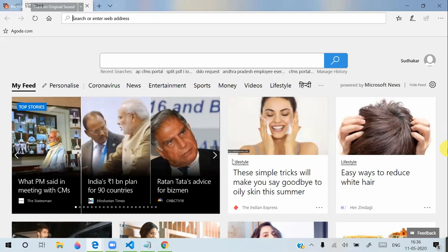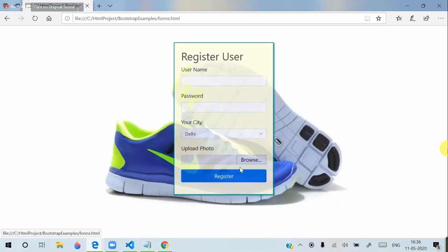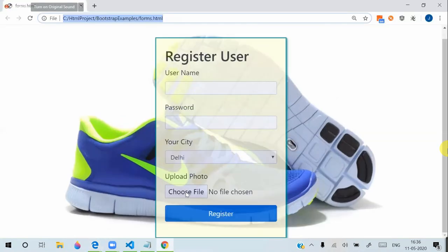You see, it gets a browse button. But in Chrome, it comes with a choose file button. They will change according to the browser behavior.